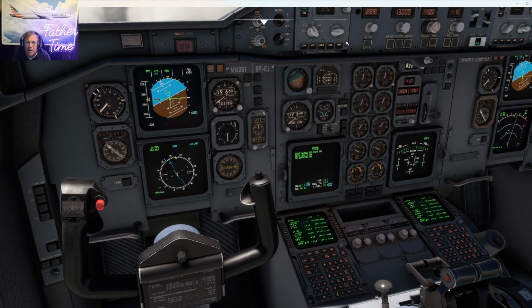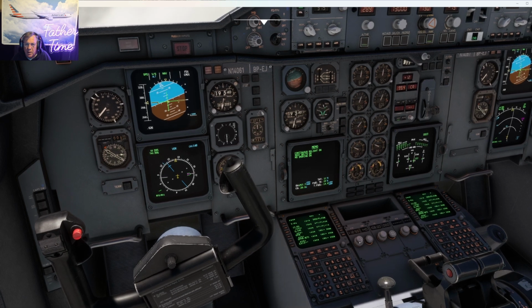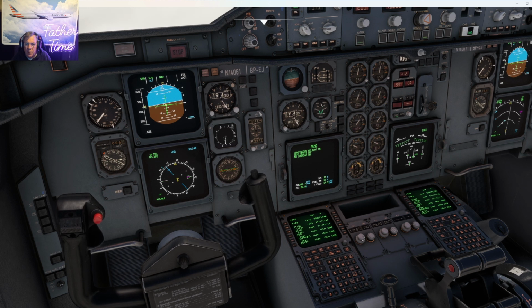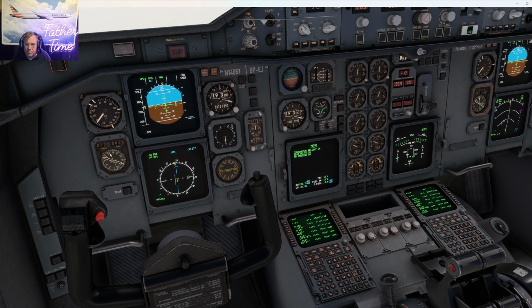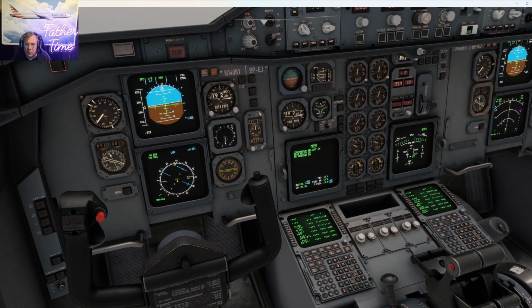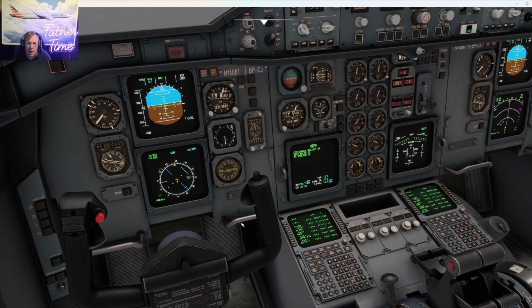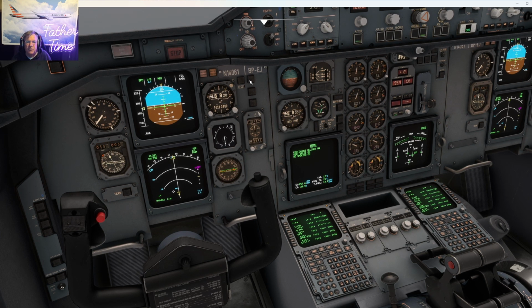The VOR is off, right? 12.9. And outbound is 319. Yeah, so we're going direct to Papa Romeo. We can go back to nav here. We are naving it. It's right there. Vertical speed, still 1,500.